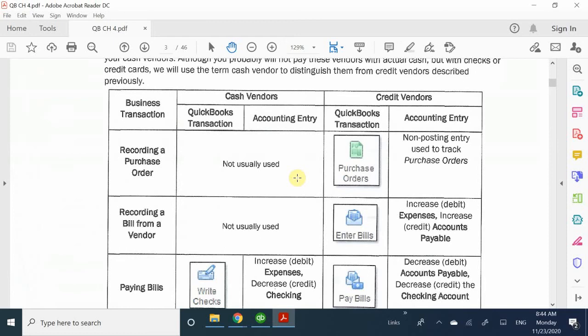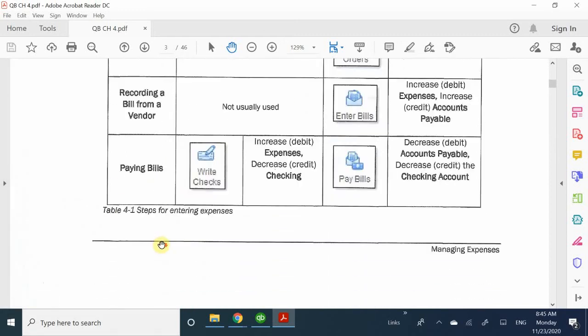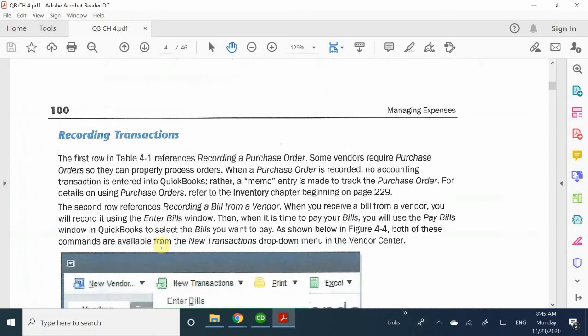So maybe your 1099 contractor asks us, hey, can you pay me now, like on the spot, and then eventually after that comes later, they say, okay, how about I bill you and you pay me later. Any vendor can have the option to utilize all three methods of payment, entering bills, etc. And we'll get to explore all three of them in the rest of the chapter. So that's a good question. And yes, any vendor can accept any form of payment.